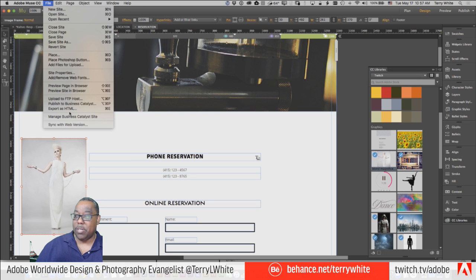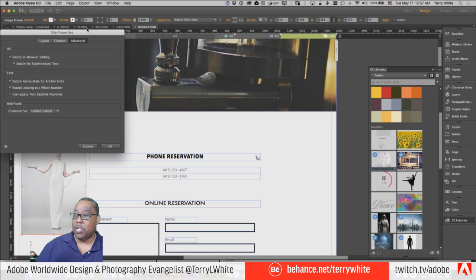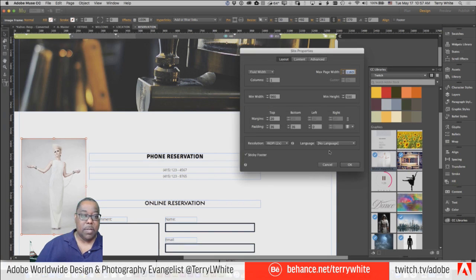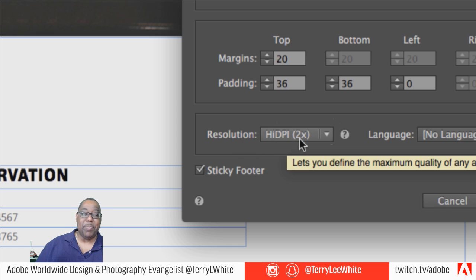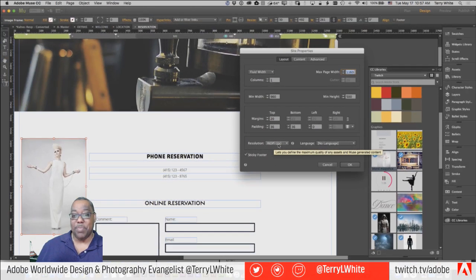Now, that brings up another interesting point on these starter designs. I don't know what they're set to, but let's go look. Yeah, okay, they're set right. So one of the things I always teach people when they're creating a new site, and also to check for if you're inheriting a site or using a starter design, is I always use high DPI. So what that means is Muse will make more graphics. It'll make 2 of everything that it has to make. It'll make 1 in standard resolution, whatever resolution that would be for the web, and it's going to make 1 twice as big for high DPI and Retina displays.